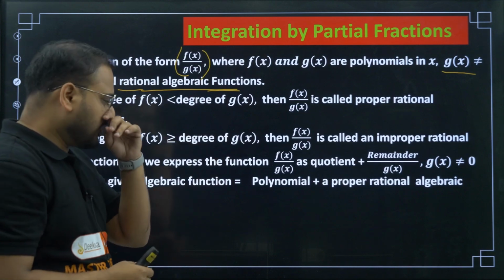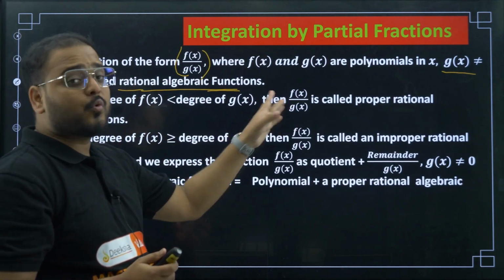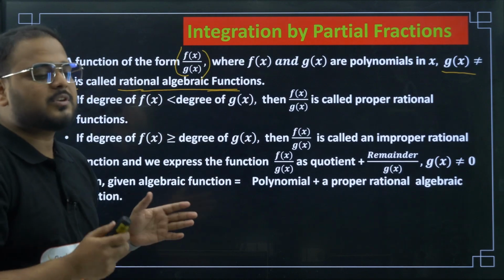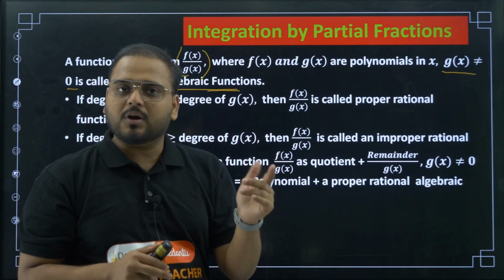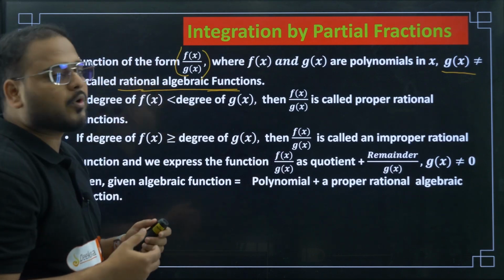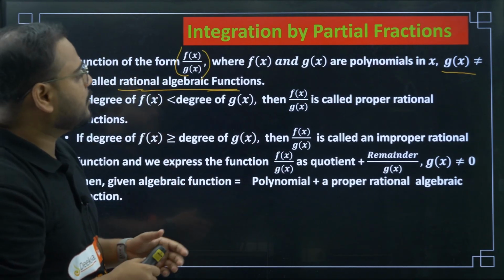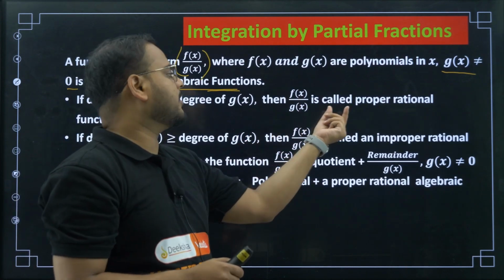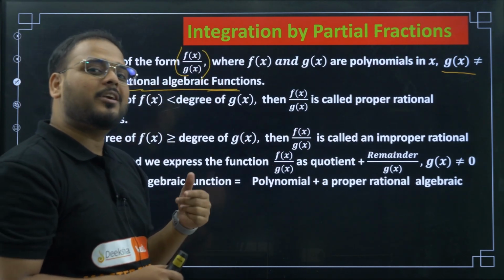Now think about it. In a rational function, I can have 2 conditions: either the function is more than 1 or less than 1. Just remember rational numbers. A rational number can be more than 1 or less than 1 also. More than 1 means the numerator is greater than the denominator. If the numerator is less than the denominator, you call it a proper rational function. There we call them rational numbers.